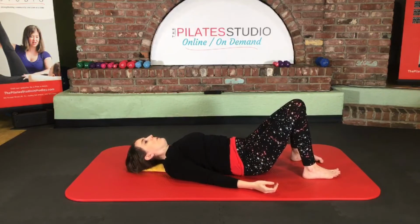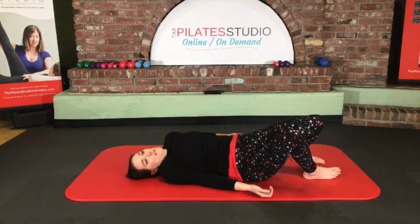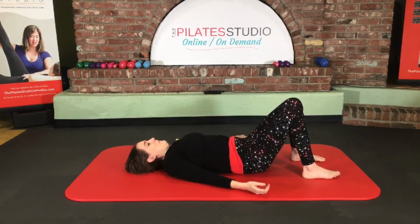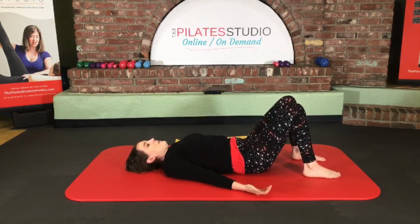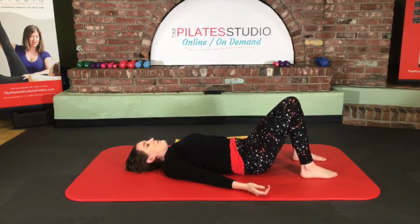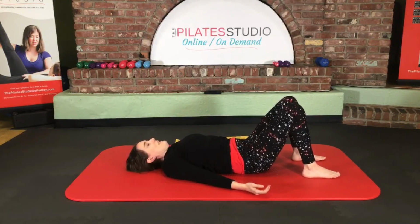All right, roll off your towel and just push it off to the side. Let the mat support you. Notice the curves in your spine, what curves in, what curves out. Notice what's heavy and what's light. We're going to move into some bridges.